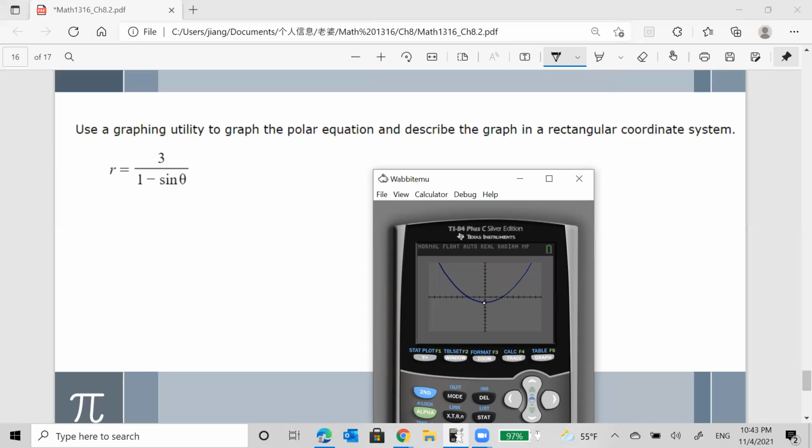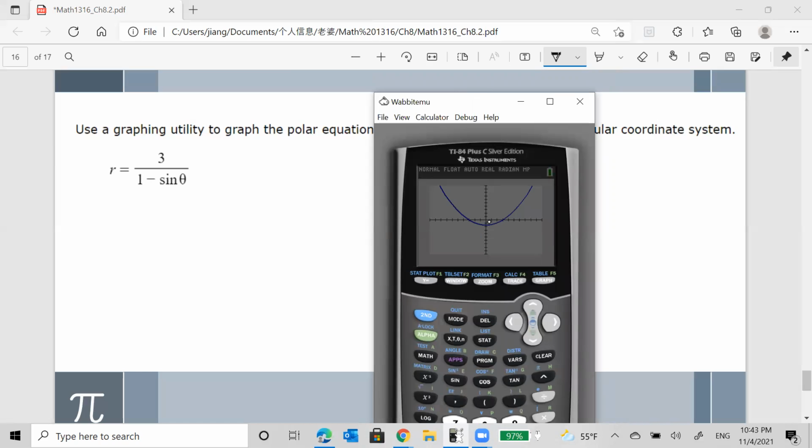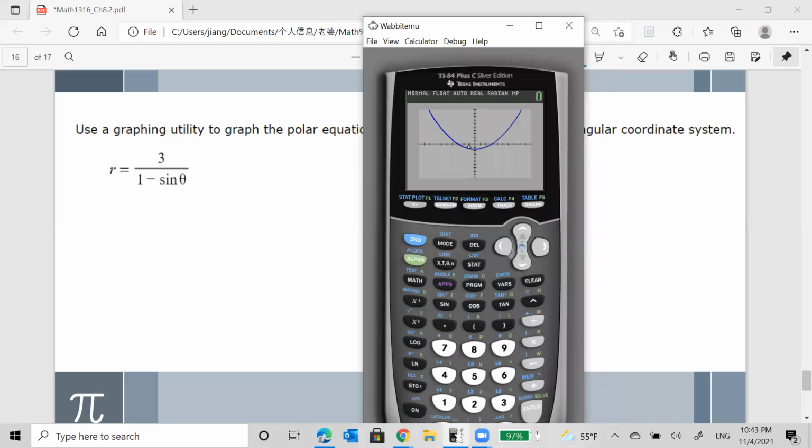And so the angle from the initial side to here is 2 pi over, what is that? Is that 2 pi over 3? No, 3 pi over 2. Why is it so dark? Let me click enter, make it lighter. So from the initial side to here, the angle theta equals 3 pi over 2. And then I got here, that's the vertex of the parabola.